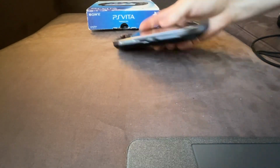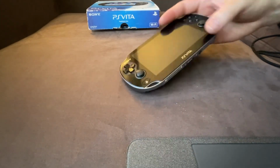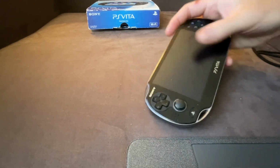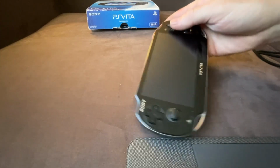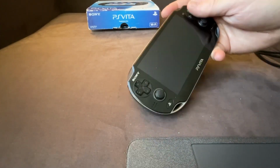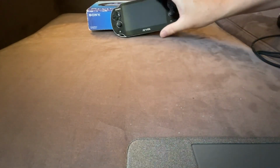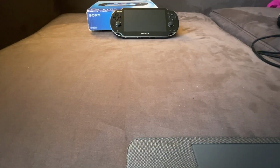So that's the console. Now, really nice console to play with. It feels nice in the hand. The rounded edges, it's really nice to loosely hold. It doesn't dig into your hand in any way at any point. Absolutely love that.